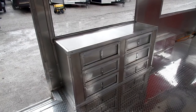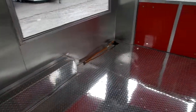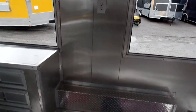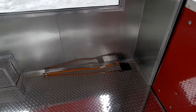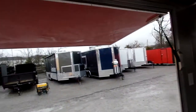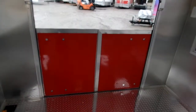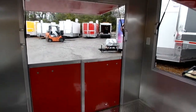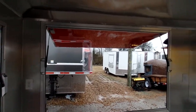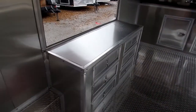We have our six drawer set up here for the first window and then all open space. In the back we do have an interior 20 amp outlet and one gas line hookup for the customer's equipment. All of the doors for the flip ups the customer wanted red — you can have aluminum or any other color that we offer. We have open space for any refrigeration equipment that is needed or countertops, and on both sides you have a six drawer cabinet base set up.